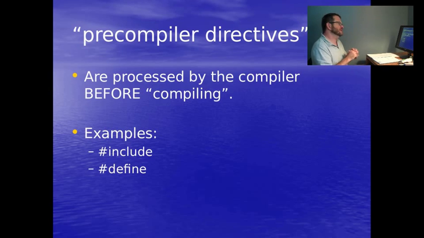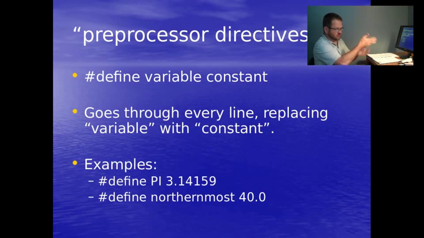But I just wanted to point that out because pound include and pound define are 2 examples of what are called precompiler directives. What's actually going on is when you compile these programs using GCC or GraphCC, these things happen first. They are precompiler directives. First, it's going to go in and include those libraries. First, it's going to go through and define any place I see the word PI, I know that I'm going to replace that with whatever we define pi to be, 3.14159 or whatever. Every place in the clipping function I see above, I'm going to change that to whatever the value of above was, 8 or whatever.